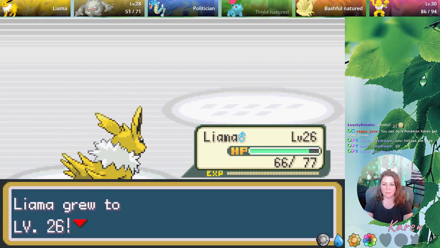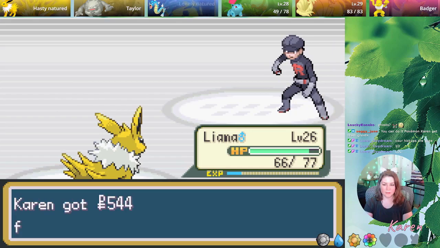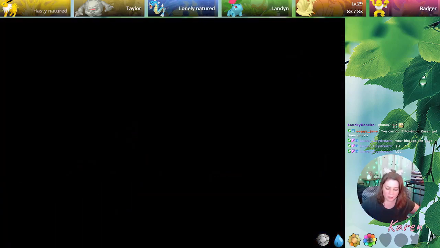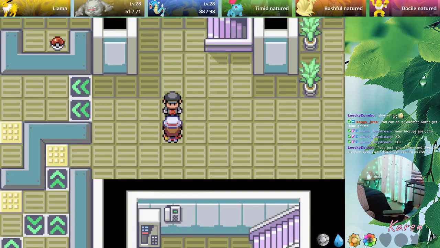Yay, level up. You want out again? Make up your mind, girl. Make up your mind. Come here. Wait, you can't go on that way. This way. There you go. There you go. You gotta get past the door bar.